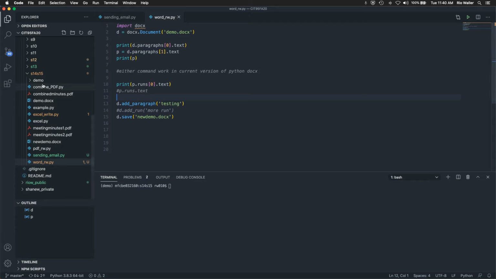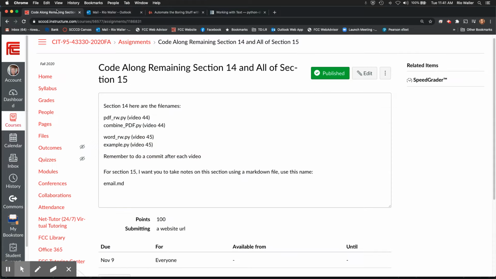I ended up realizing that after what I did in week 13, I renamed the directory, and that threw the whole virtualization off, so I didn't do it this time. But I combined the rest and brought over the stuff we had done from last week, so I had all of my 13 and 14 in one directory. From a file perspective, I gave you those names: PDF, read, write, and then combining them together. These seem to work without issue. I did have to import that library.